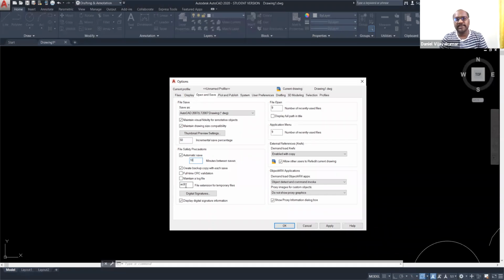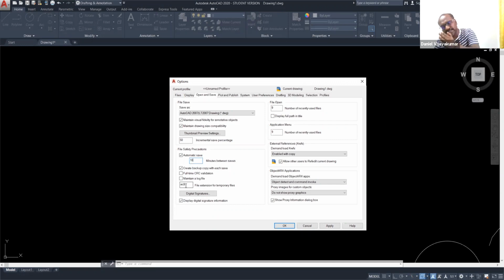Suddenly the computer is corrupted, or there is a power failure, or your computer shuts down. Whatever you worked on for the last 2 or 3 hours, everything is gone. You cannot take it back. So for that case, this AC dollar format will help you.